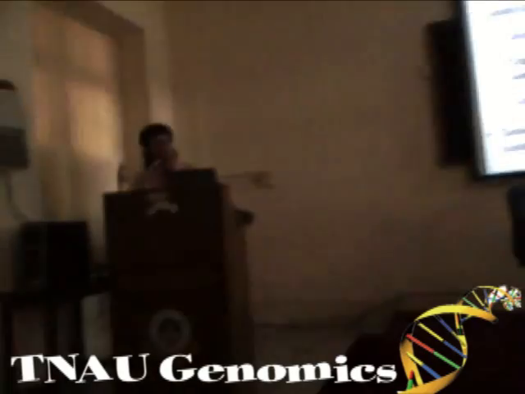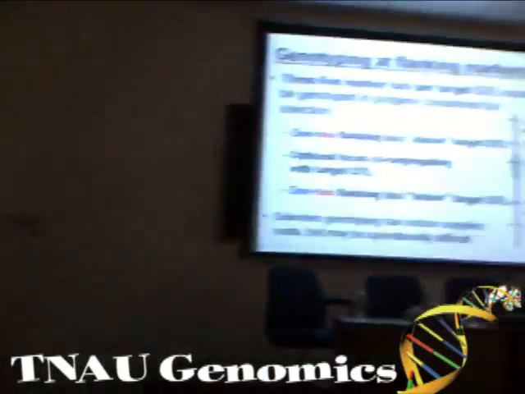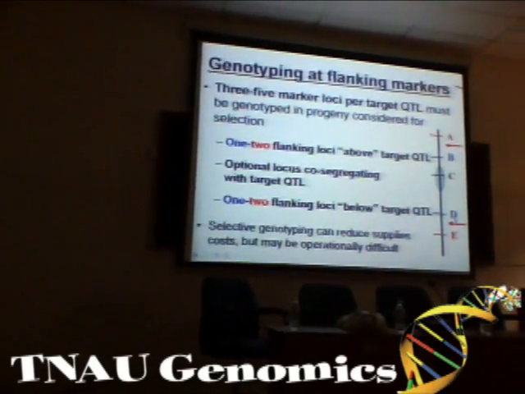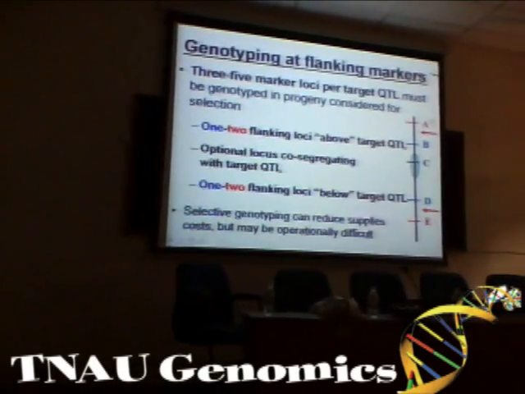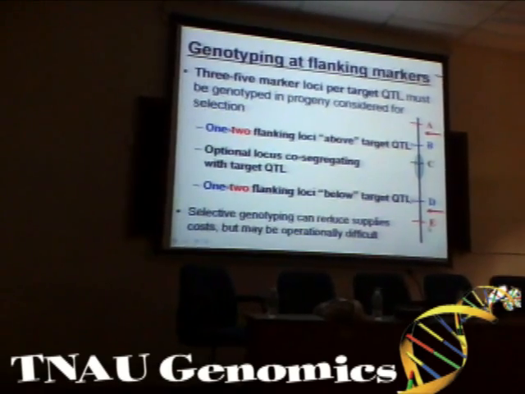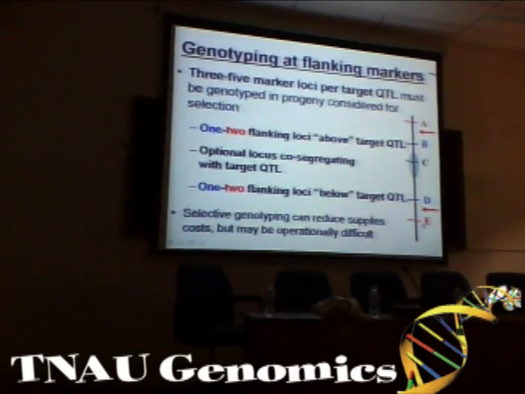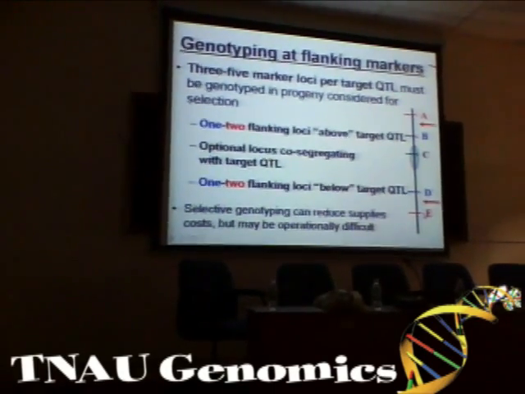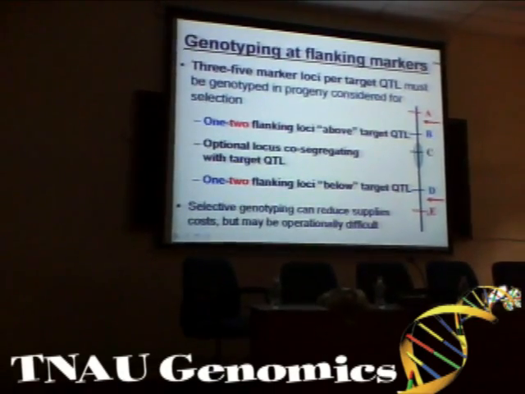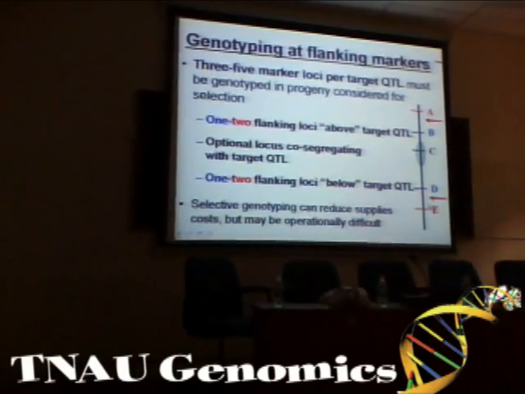And you can do selective genotyping. You can start by just genotyping at marker B and at marker D, and then the individuals that have favorable alleles there, you genotype at marker A and marker E. But that means moving a lot of DNA samples around. You have a higher probability of making a mistake in keeping track of things. And so it often ends up being more expensive to do that than to just genotype everything in all 4 markers.